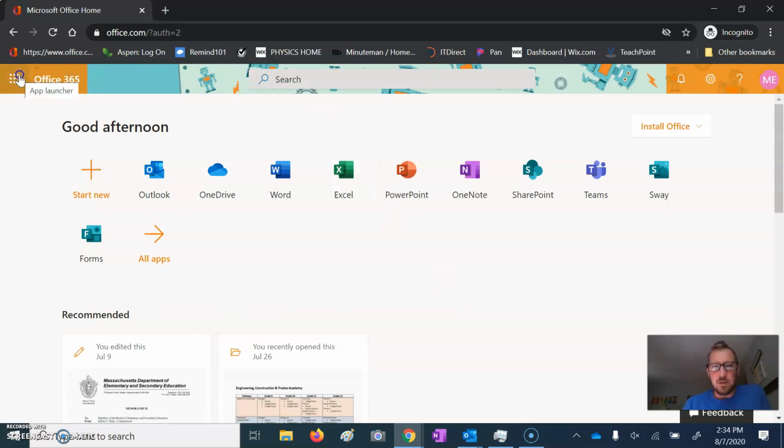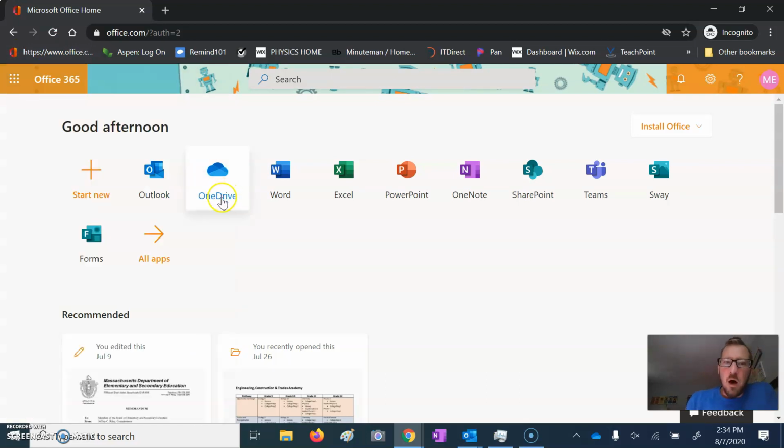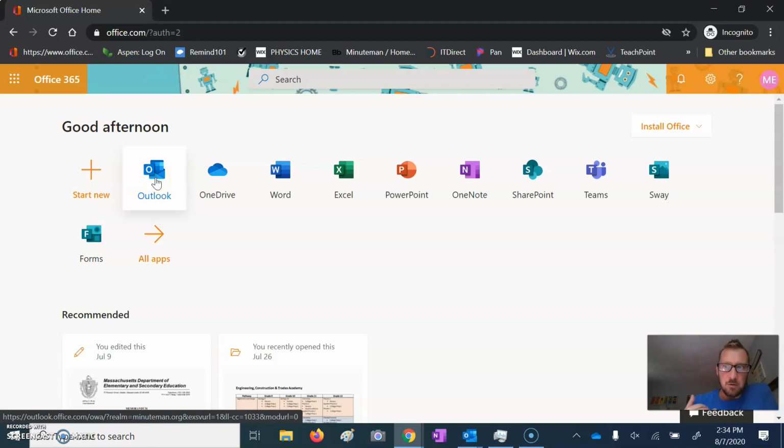There are some other ones that you can access up here in the upper left-hand corner through what we call the waffle or the app launcher. I'll quickly go over them and that's it. So Outlook is email. We also use the Outlook calendar functions from it, which helps you schedule remote learning meetings and things like that. OneDrive is your 50 gigabyte remote storage.